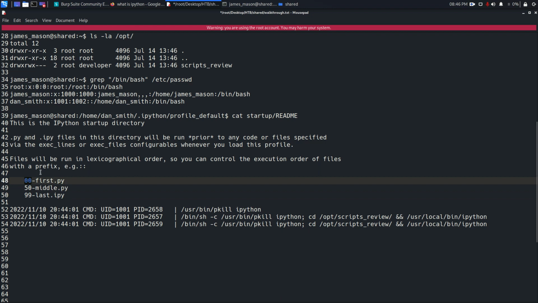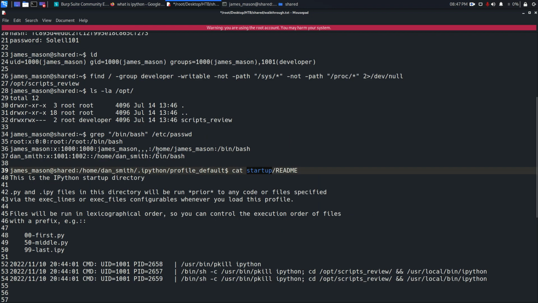So once it goes to its default location, it is going to execute this file first, then this file, then this file, right? That means inside profile_default there is a startup directory. But the thing is, what we found here is that as the developer group, we have write permission on this directory, right?